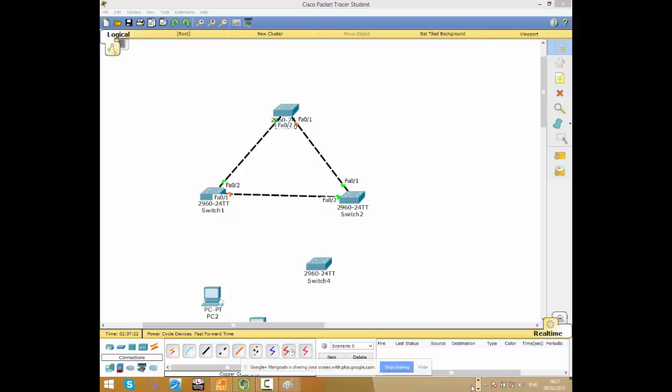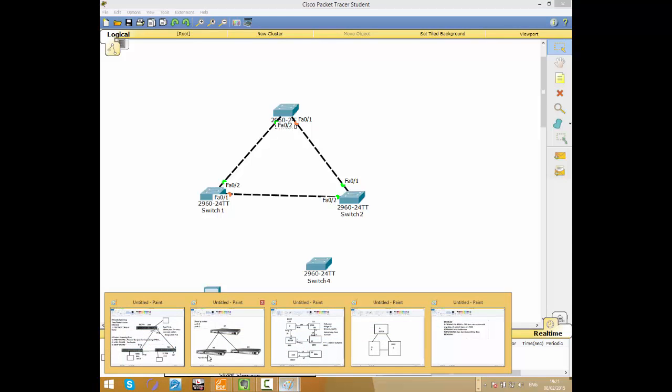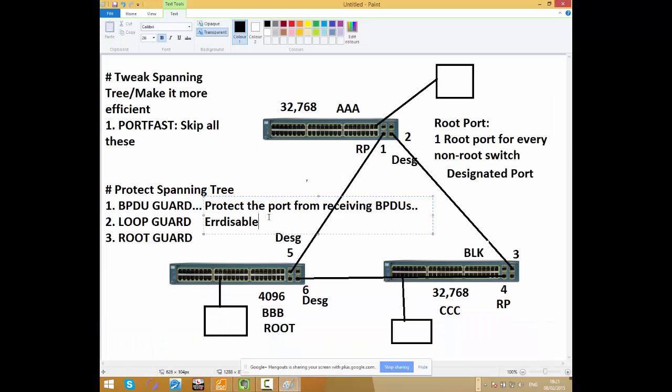The next one is loop guard, which we won't go into much detail about because it's a bit more complicated to explain. Remember, this port is blocking, but this port is designated.